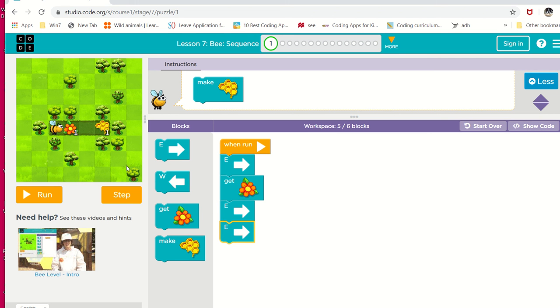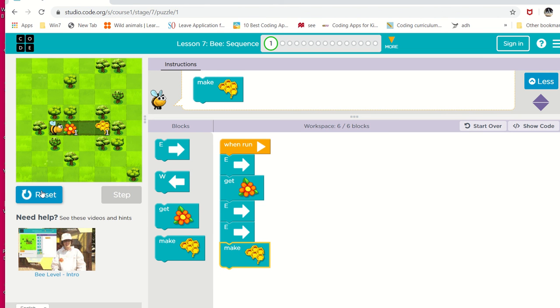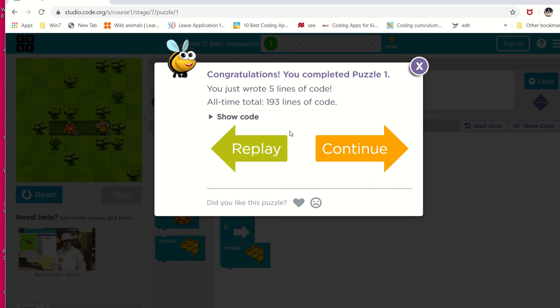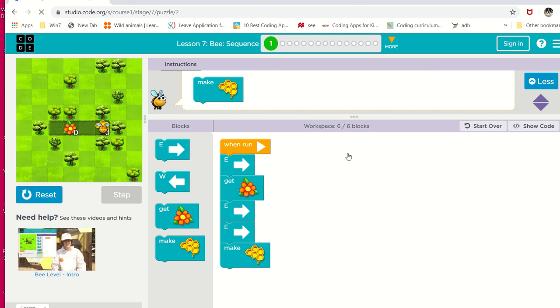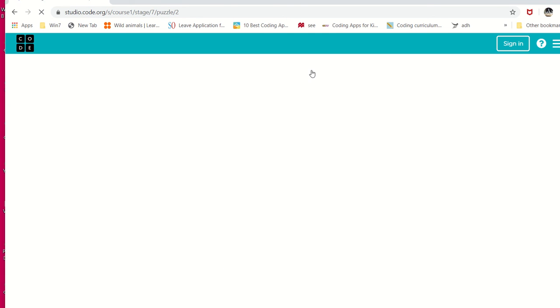Finally the bee will be at the honeycomb where it needs to make its nectar into honey. So click make and connect with this. Let me check. So we are done with that. Puzzle number 1 is done.